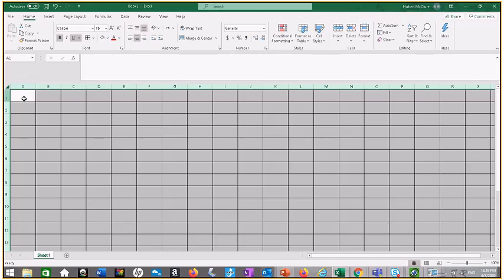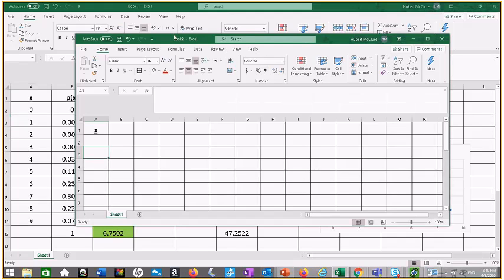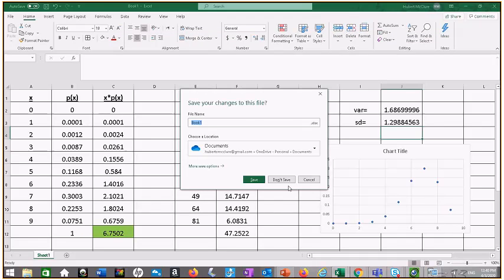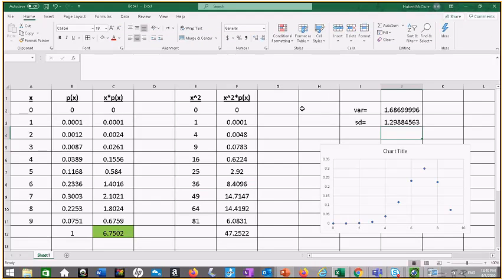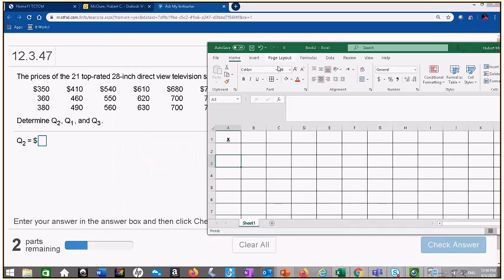All right, so this is X. X is the number of scores that we have. I say scores. They could be weights. They could be measurements. I don't care what they are. Okay? No, I don't want to save that. Get out of here. Go away. All right, so I'm going to type them in, and then y'all type them into your calculator. If you don't know how, I'll show you in just a minute.